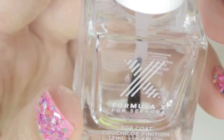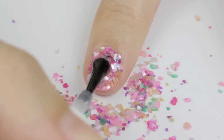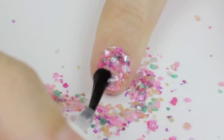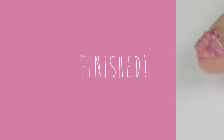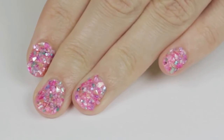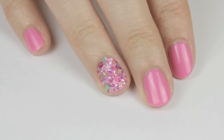Once that's all done, you will want to apply a generous amount of a fast-drying top coat. This will sink down and around the shell pieces and anchor it to the nail so it will last for days. And that's it! You can try doing this design over all of your nails like this, or you could also opt to do it just as an accent nail.